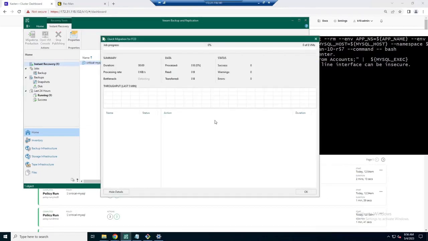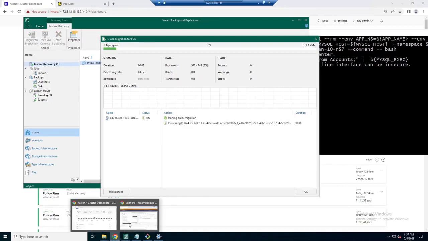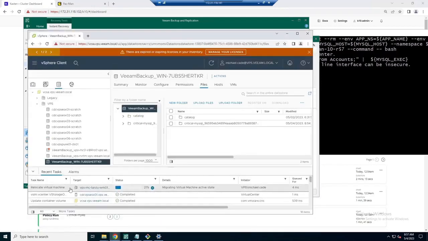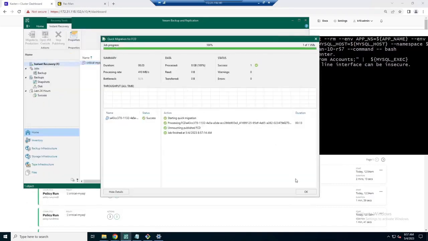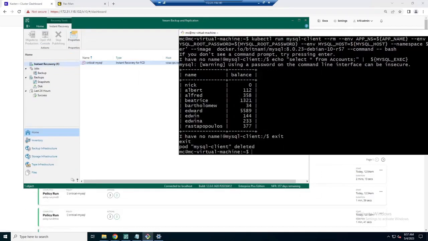So the application is still very much up and running, and we're going to leverage Storage vMotion underneath, which is a vSphere technology that enables us to move the blocks of data in the background back into its original data store. Here you can see we're relocating the virtual machine. You might see FCD, or first class disk, because it's connected to that virtual machine. You saw that it didn't take very long at all to make that happen.